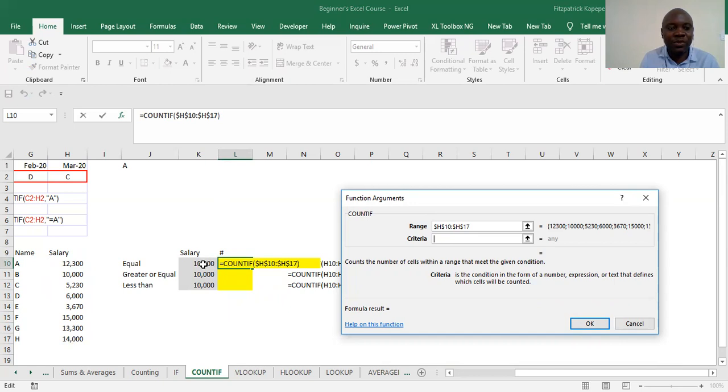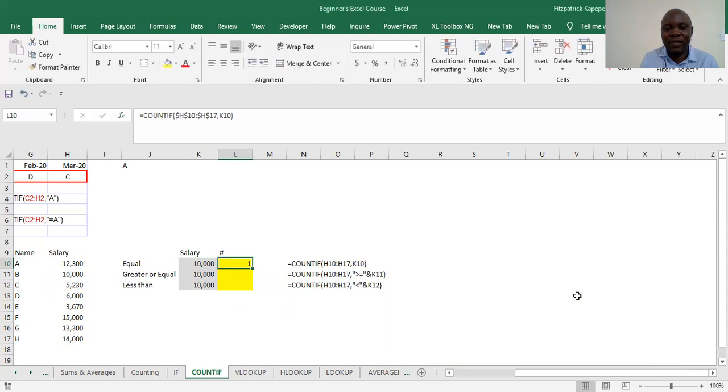So you go to K10 and press OK. So it shows, you can change it to 10,000, and it will show 2. This is the first thing that you want to do.